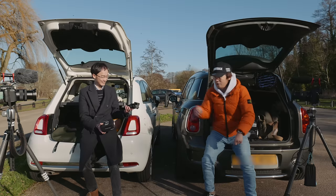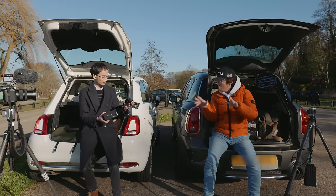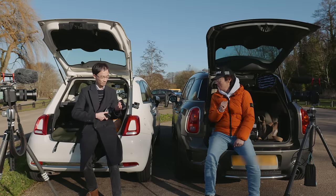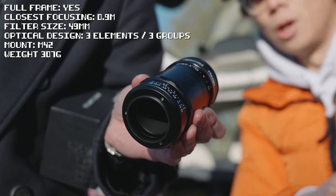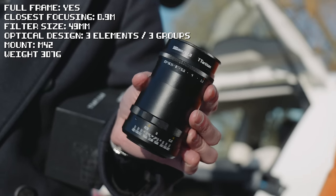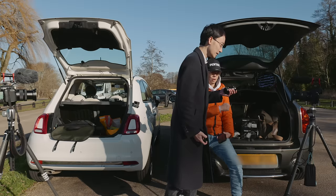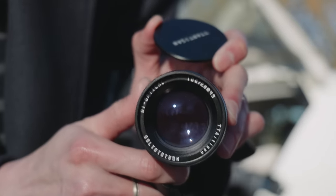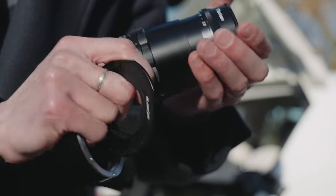Let's go faster. Okay. This is based on a lens that is famous for its soap bubble bokeh, an old German lens. This is an M42 mount, which is an old school mount. It's old Pentax. So this thing costs $210 or £179. That's pretty good.